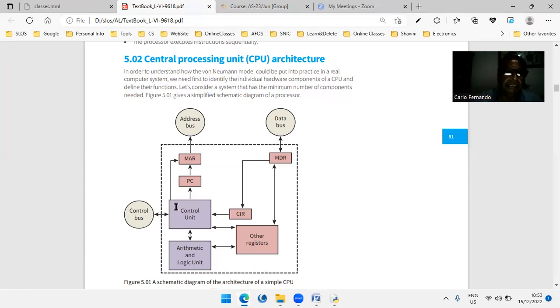And of course, there's a direct connection also to the memory address register as well as directly to the PC. Then here also both ways, MDR and other registers. This is one way. In the MDR is an instruction or data. So if it's an instruction, it goes to the CIR, which is called the current instruction register. So this will take only the current instruction register and execute.